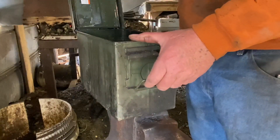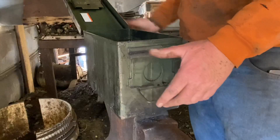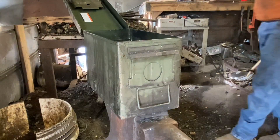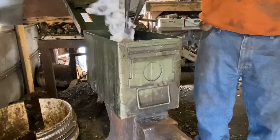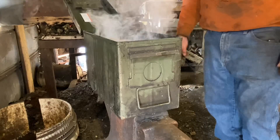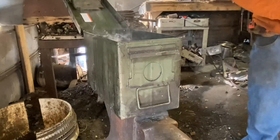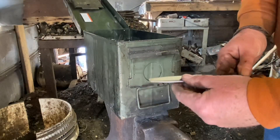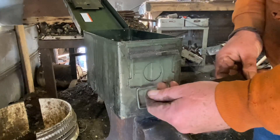Now I'll set my ammo box full of oil up here and preheat the oil. I put a railroad spike in the fire, get it hot, and drop it in there to preheat the oil. I keep my oil in an ammo box because I used to keep it in an open container, and a possum kept coming in the forge and drinking my quench oil and making a mess. So I'll just drop that railroad spike in there to warm things up. Then I'll take the slot punch and polish it — needs to be nice and smooth so you can punch the steel and it'll slide through without anything to grab or bind.